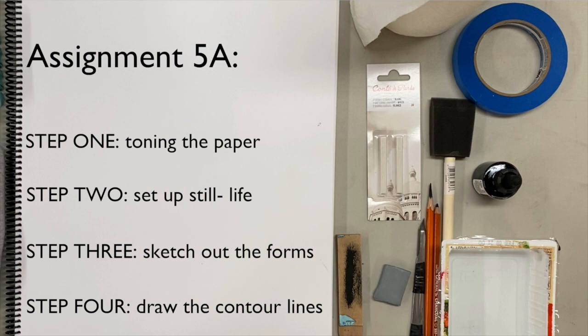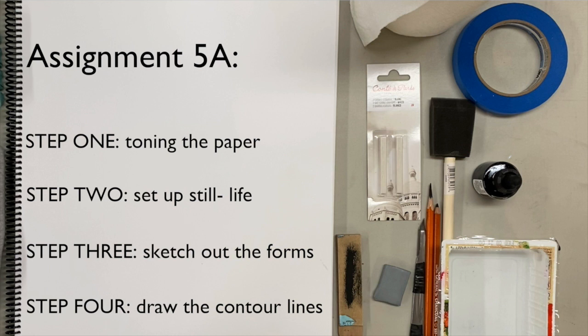In this video, I have broken up our steps into 4 main steps. Step 1 is toning your paper. This will take a little setup time, but will go pretty quickly once you get going. The longest element of this is the drying time. We're going to be toning with our Indian ink, and so it needs some drying time. You can speed up the drying time with a hair dryer, but make sure you leave time for this to happen. You want to be spending 3 hours working on your drawing. This does not include setup time and toning your paper time, but mostly just includes the actual drawing.